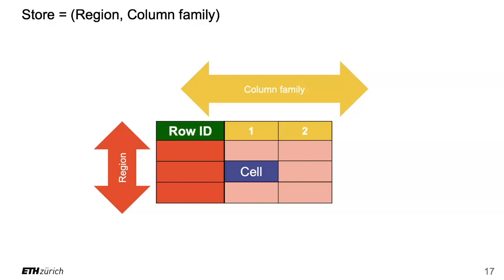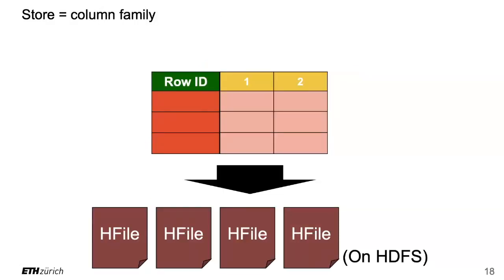What does that mean? It's going to be files, because the only thing you can put on HDFS is files, right? And we are going to call these files H files. It's the name that I'll give to them, and we will see what's inside. I will drive you through that, but these are H files. So all of the data in this store is persisted on HDFS. The word persisted basically means storing something on a drive in such a way that even if you cut the electricity and switch it back on, you still have the data. That's the notion of persisting the data, right? So it's persisted on HDFS as H files.